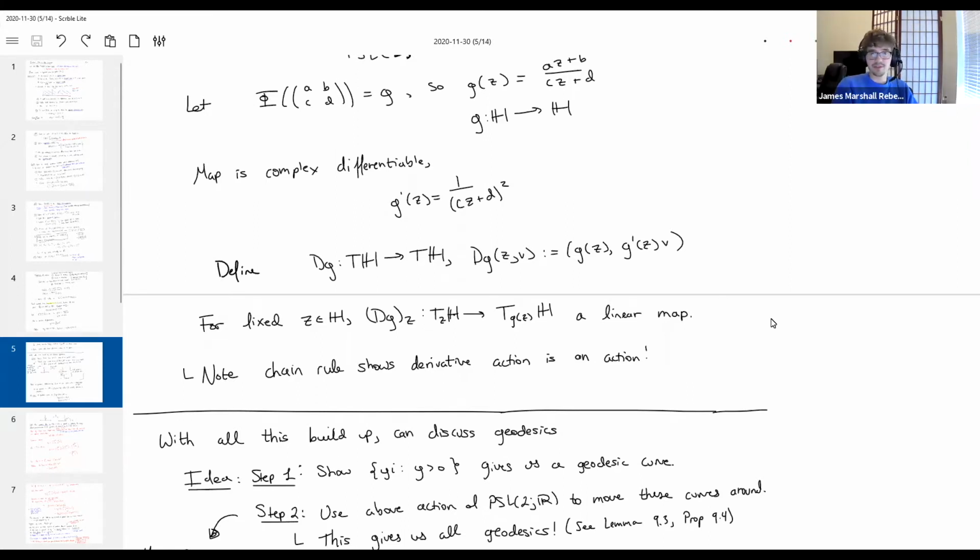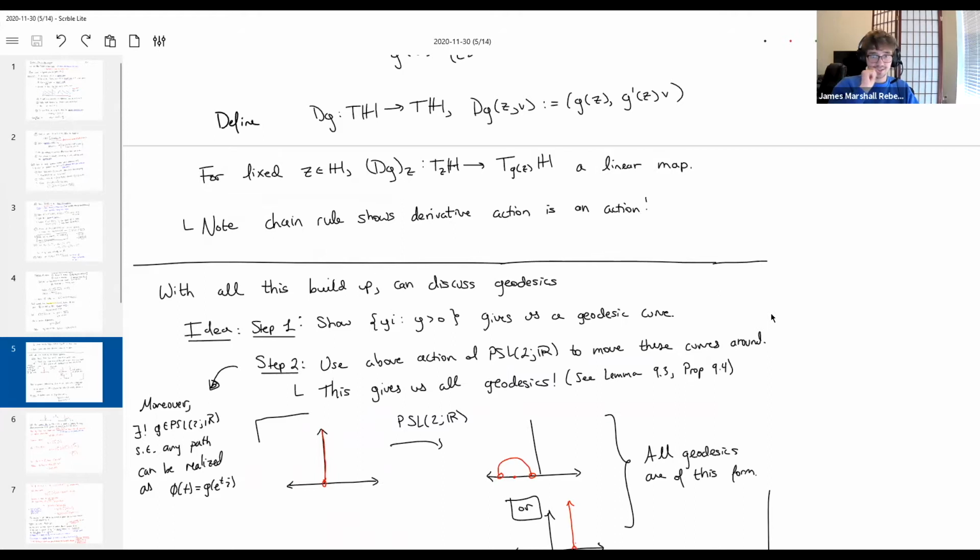And then what you're going to do is use this action of PSL2R to move this around. And since it's transitive, it connects two points, and it's isometric. So if you trust that isometries preserve geodesics, this will take a geodesic to all other possible geodesics. So if you just study this representative thing, make sure that this is a geodesic, and you push this around using this action of PSL2R, this gives you all possible geodesics. And so even though we didn't go to the full isometry group and look there, just this nice representative subgroup gives us all possible geodesics.